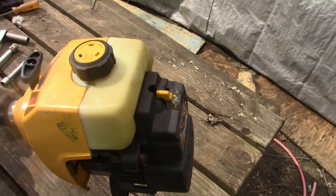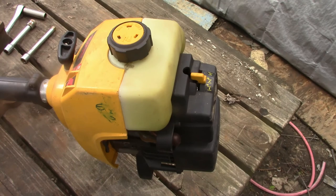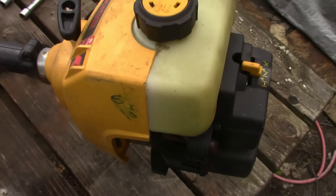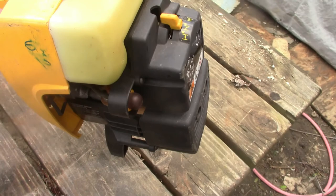We haven't had anything to mess with in a while. Everything's been shut down, but our local thrift store apparently was open all this time. We didn't know it, but went there and found this Ryobi gas trimmer. Pretty clean. It was like $6.96, I think is what that said. But all in all, it's in pretty good shape.